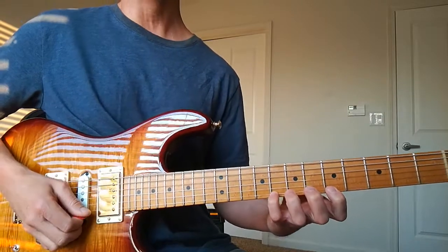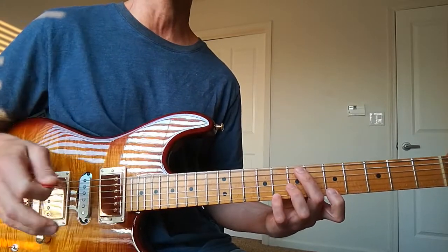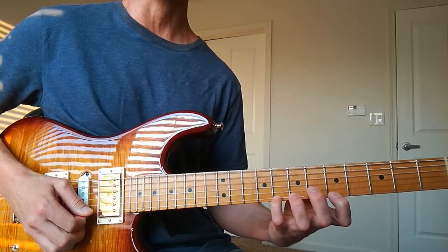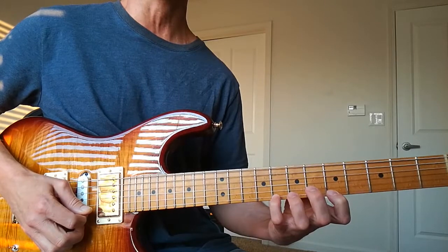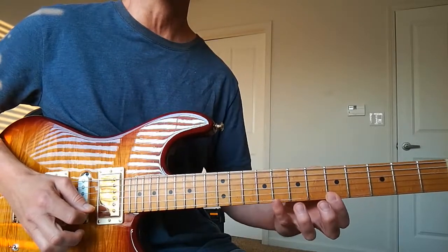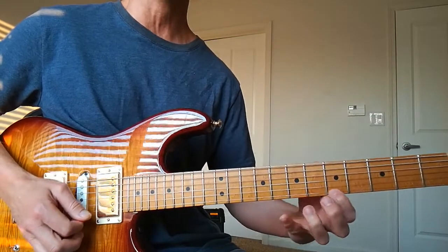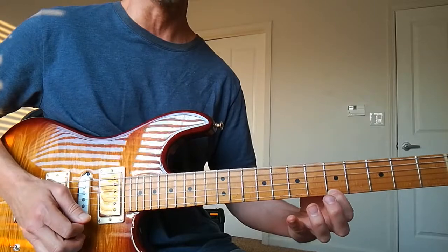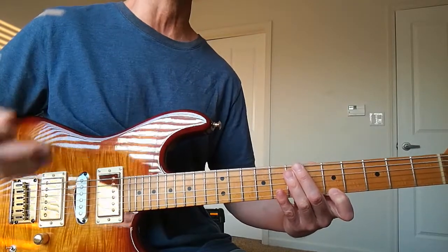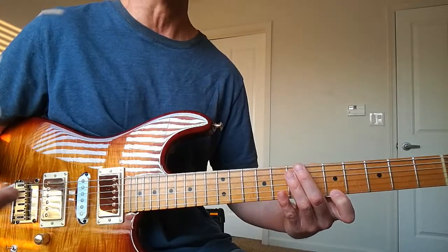And so now the descending is going to be the same idea, but we're just going in reverse. So I'm going descending groups of 4 notes. I'm starting on the high note, descending 4 notes, then going to the next note and descending. When I say the next note, if this is the highest note in the scale, then I'm going to the second highest note in the scale to start the next group of 4. And then it'll be starting on the third highest note in the pattern to start that following group of 4.